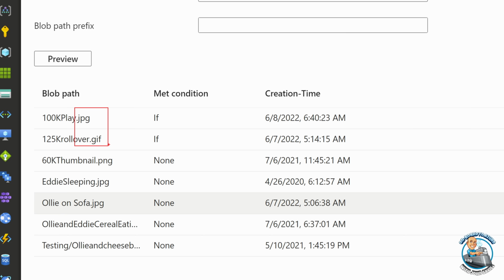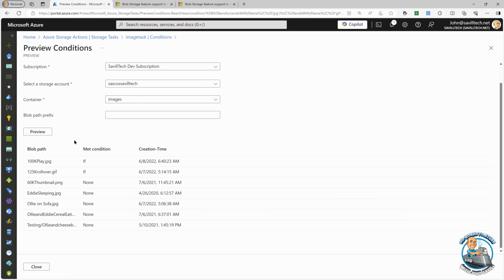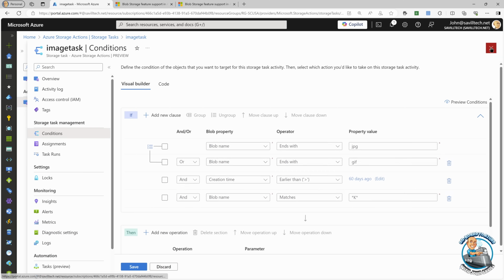And I said it had to be older than 60 days. Well, yep, these are older than 60 days. And it had to have a K between two wildcards. So any number of characters before and then any number of characters after K. So these met all of the conditions. The other files didn't, because these JPEGs, there's no K in the middle of that. And so I know, well, actually my conditions were good. So this makes it super easy to go and evaluate and check, hey, am I doing the right thing?